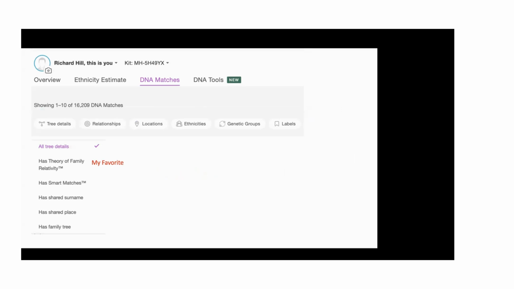Other useful filters focus on those with a smart match, which means you have a common person in both trees, or those that have an ancestral surname or a place in common. The has family tree filter is not as useful as you might think, because many of your matches will have a family tree of 1 themselves.